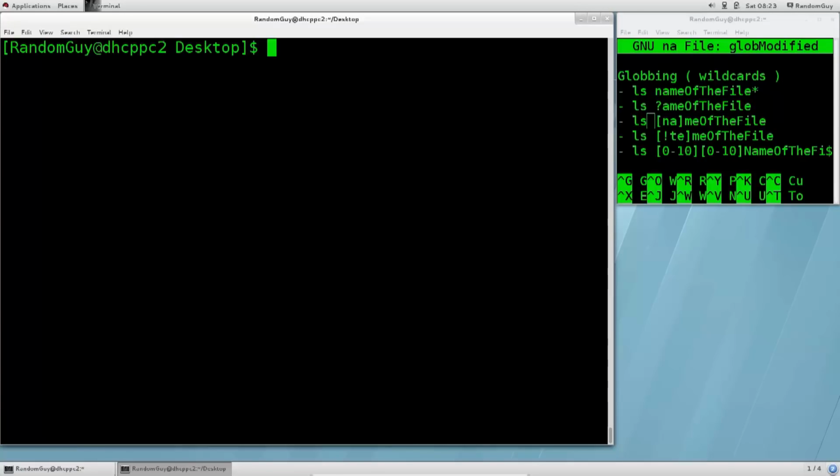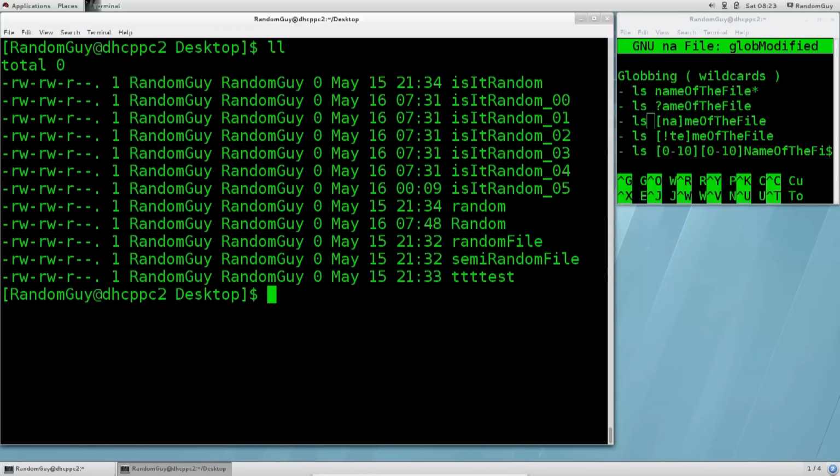Anyway, let's go ahead and give it a shot and see what happens. So if I type in ll here, I get a listing of all the files that I have in this folder as before. But let us say that I wanted to print out all the files that begin with, let's say, R. So I notice that I have the files random, so here, random, and Random with a capital R. These are two completely different things, as I do believe I have mentioned before, Linux is extremely case sensitive.